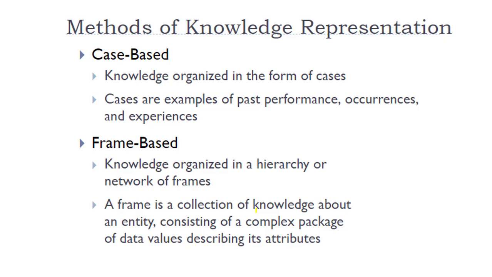So we have here the methods of knowledge representation. The first one is case-based. What is this case-based? Knowledge organized in the form of cases. Cases are examples of past performance, occurrences, and experiences. The next method is known as frame-based. Knowledge organized in a hierarchy or network of frames. So when you say a frame, it is a collection of knowledge about an entity consisting of a complex package of data values describing its attributes. That's the definition of a frame.